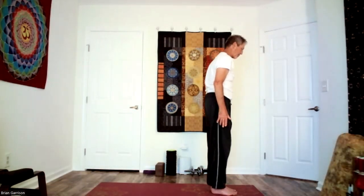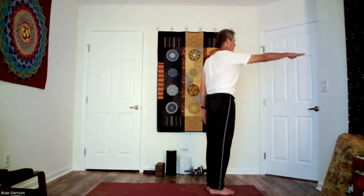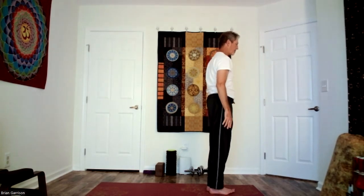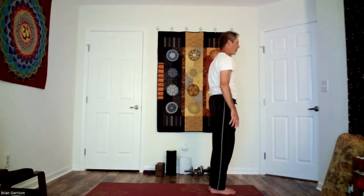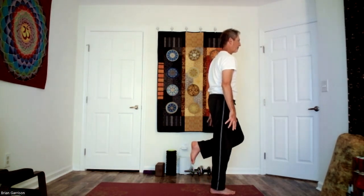I'm gonna adjust a little bit for me so that I have a little more movement here. And again, you're gonna set up so your supports are available to you. Find yourself on the right side. Root into the right foot. Pick up the left heel. Bring the left heel towards the left buttock.